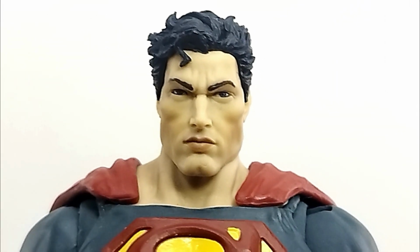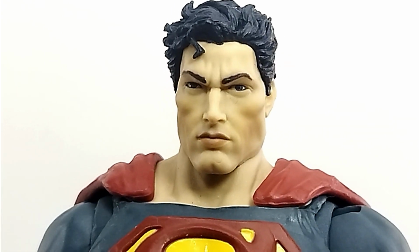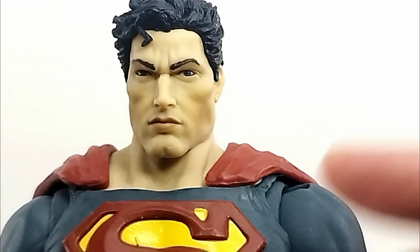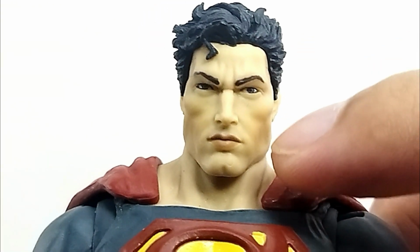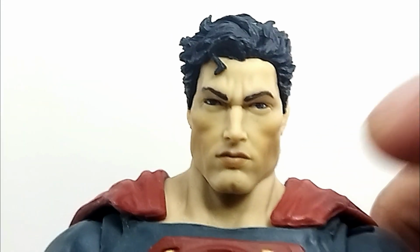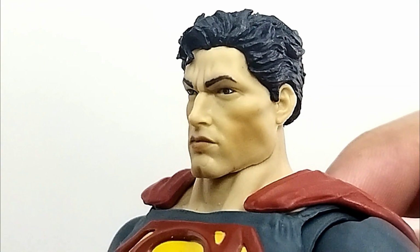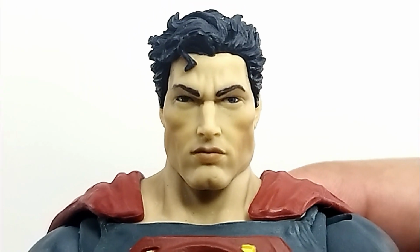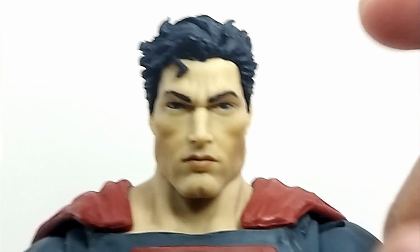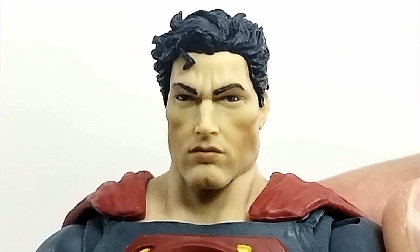So first up for the detail, guys, is the head sculpt, and the head sculpt looks amazing. The eye pupils look really nice, and the shading on the skin tone looks really good. I do love there's a little pinkish on both sides of his cheeks, which is super cool. You also get a little bit of dimension going on, and it has the wrinkles. And then of course you got the S curl right there on the hair, which will never be gone, especially for a Superman figure.